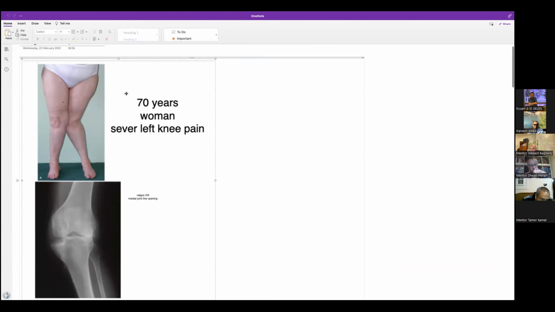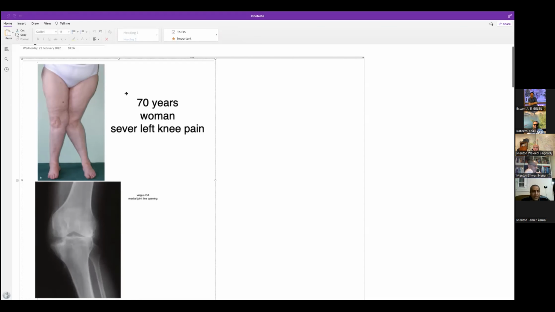I am not sure from the x-ray, it's too small. Is it unicompartmental knee on the medial side, or does this denote laxity on the medial side of the knee joint? But I'm not sure from the x-ray. So I don't know. What do you think? What's your thoughts? What's your diagnosis? I feel it's primary osteoarthritis of the knee with valgus deformity of the knee joint. Good. So this patient has had pain in her knee for the last 2 years.